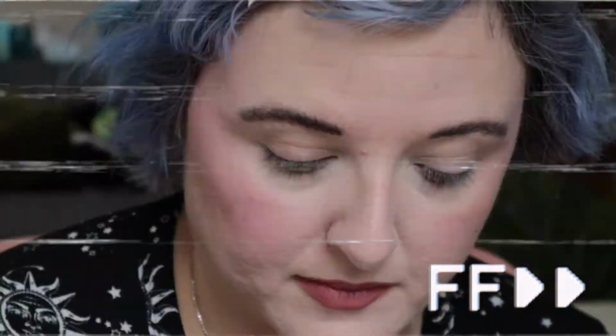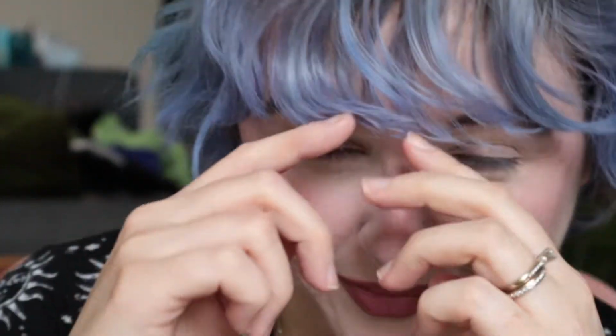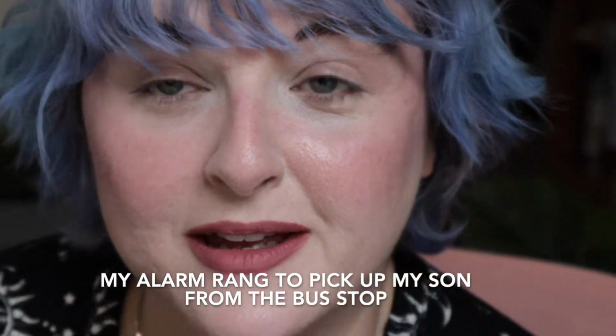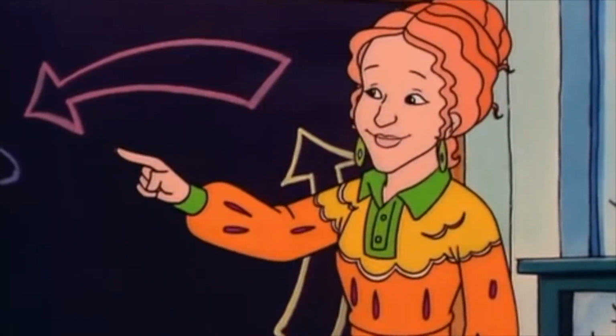I used to have pin straight hair, and then my hair texture changed after either getting old, having a baby, or getting sick. I'm not sure which, but my hair's curly now. Now for my Miss Frizzle moment. To the bus! To the bus!